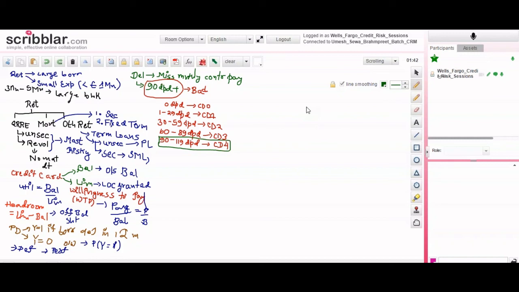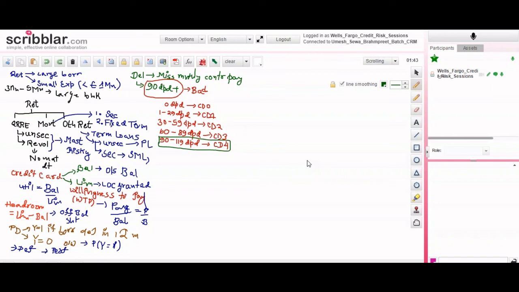Standing today, if I have 3 million accounts on my books, all 3 million will not default. Some will default, some will not default. Some of them will be delinquent but not default. Some of them will be non-delinquent and non-default. There would be borrowers who have not defaulted at all, and that is what the banks want. We actually want borrowers who will never go delinquent or default at all. So I mostly want borrowers who are in the zero DPDs. Those borrowers will be flagged as zero, as non-defaulters, and the others will be flagged as defaulters. And on that flag, we'll develop the logistic regression model.